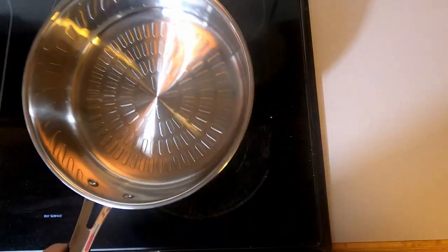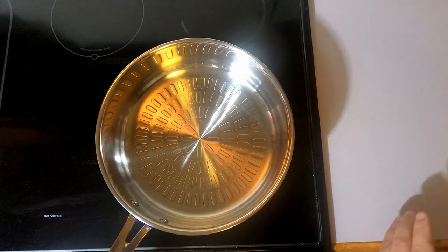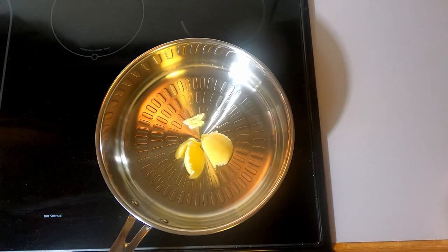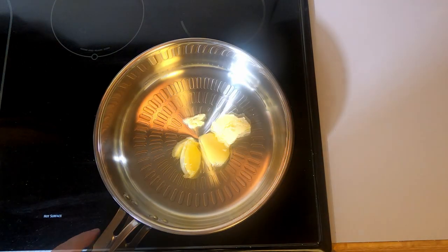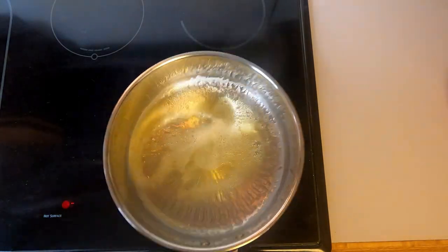We use a large pan with a high rim. And then we start melting our Butterschmalz. What's it called? Clarified butter. Clarified butter. Jawohl. We use around about 3 tablespoons. Medium high. Do you smell the butter flavor? Oh yeah, it's wonderful.